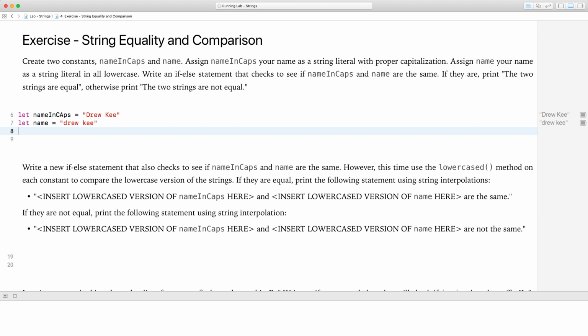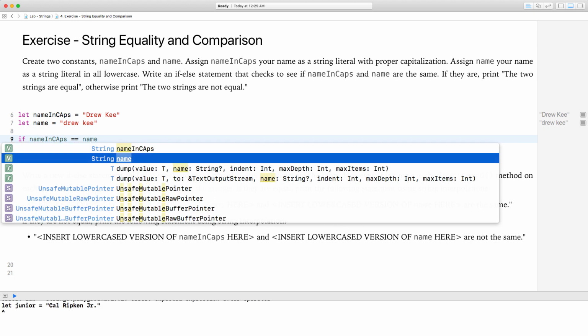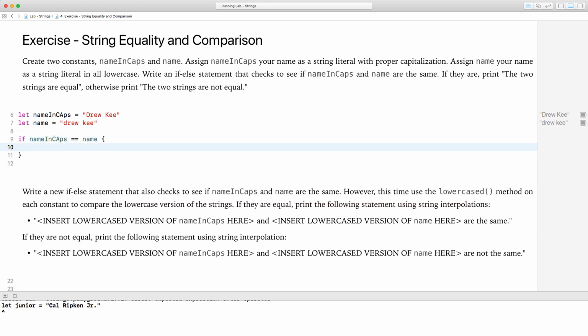Write an if-else statement that checks to see if name in caps and name are the same. If they are, print the two strings are equal. Otherwise, print the two strings are not equal. Okay, pretty easy. So if name in caps equals name, then we're gonna print, what are we gonna print?